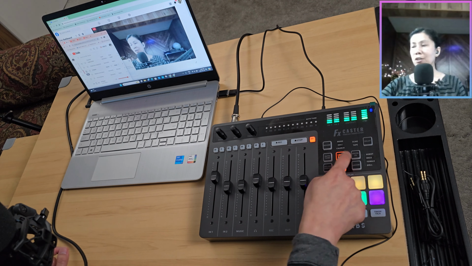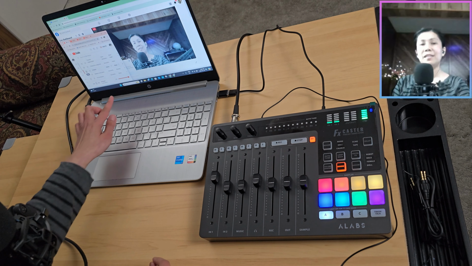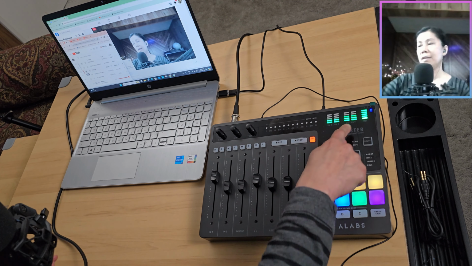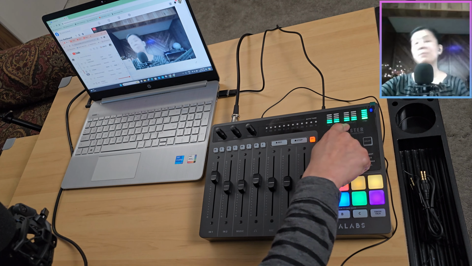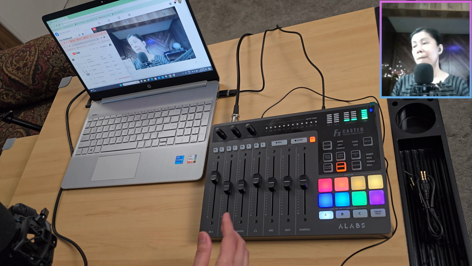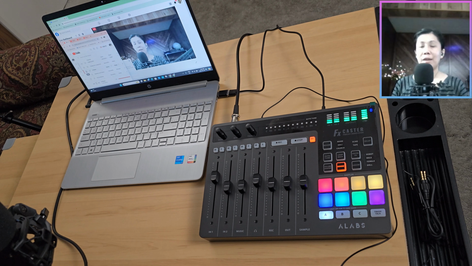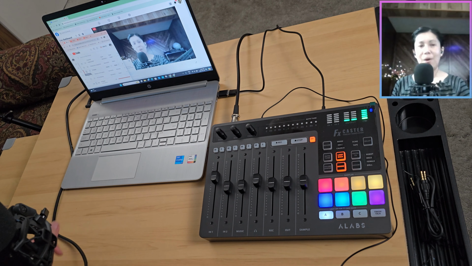But if I turn off the loopback, okay, loopback is being turned off, and now I can still hear that. As you notice over here, it is moving, and even on here, there you go. It's still blinking over here because it can hear that the music I'm playing is still on. But the only thing is, the music that I'm playing right now, I am the only one who can hear that, and it's not being heard on my streaming. Okay, I'm gonna turn it back on. Okay, there you go. I presume that the music that I am playing right now should also be heard on my streaming. Okay, I'm gonna pause that music this time.